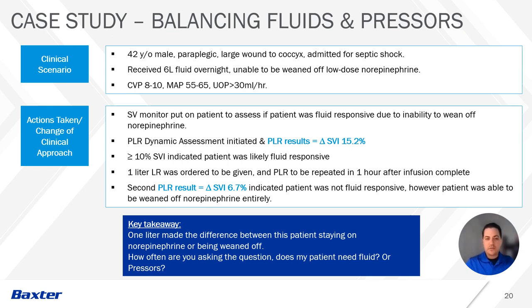They can tolerate more fluids, despite the fact that they received 6 liters of unguided fluid overnight. So in this particular case, and this was a real case, the practitioners gave 1 additional liter, and they reassessed. It's really important to reassess here. We reassessed the patient, and they are now at 6.7%. It sort of makes sense. We give volume, fill them up, there's less available room because they have the additional volume. So the patient's no longer responding as strongly as we'd like, and they've dropped below that 10% mark.